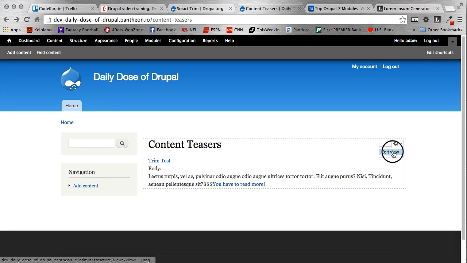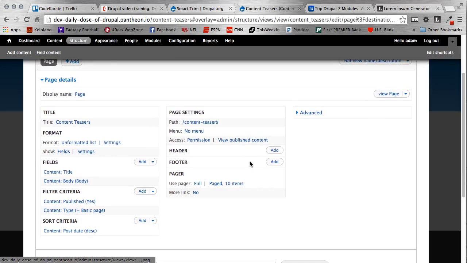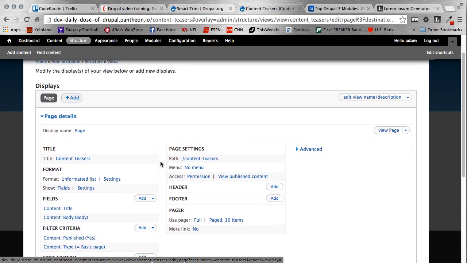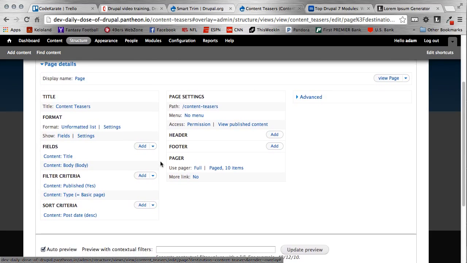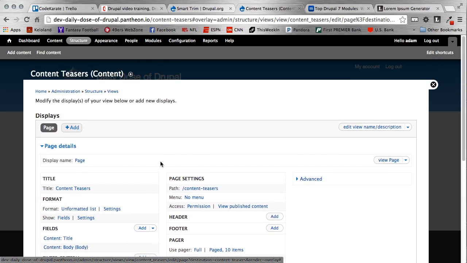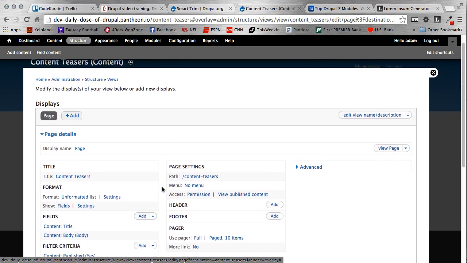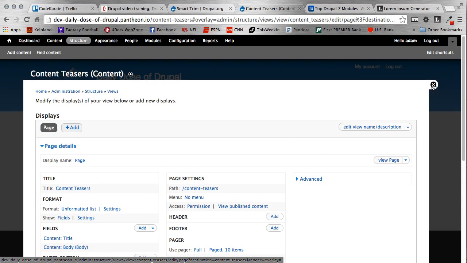If you're a little bit more advanced with Drupal, you can do a lot of these things within the view itself. But this is a nice easy way to get a trimmed body or trimmed field to display. So really that's everything with the module. That's just one use case that I think I will use it for. There's a lot of other use cases you could use this for.